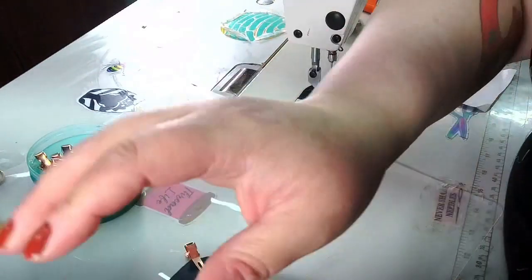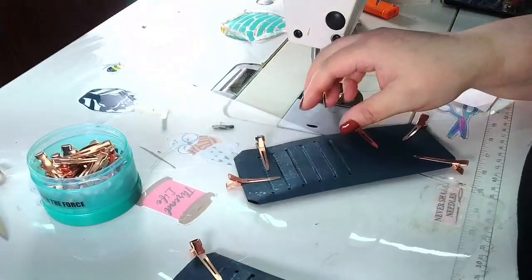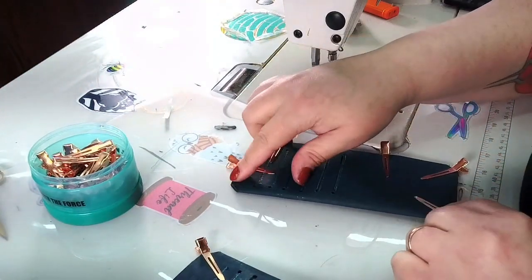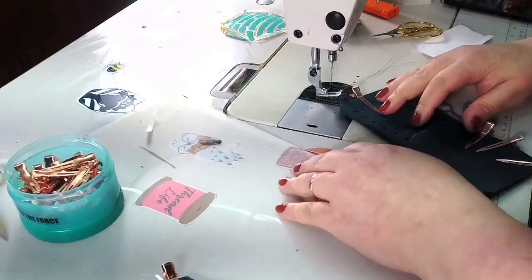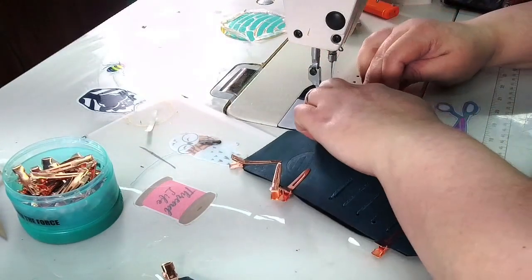We have our glue in place, and we're now going to do some top stitching on this side of the pocket. We're going to go to one side and across, and then just to that corner part. We're not doing anything extra. So I'm going to move this one clip. You're going to see I'm going to start on this little corner.